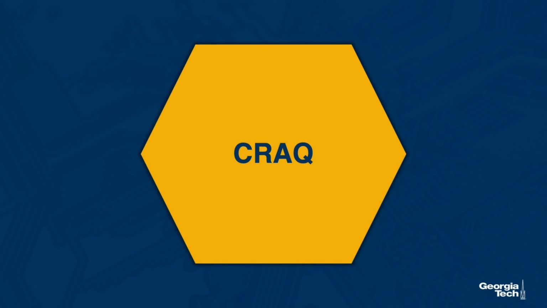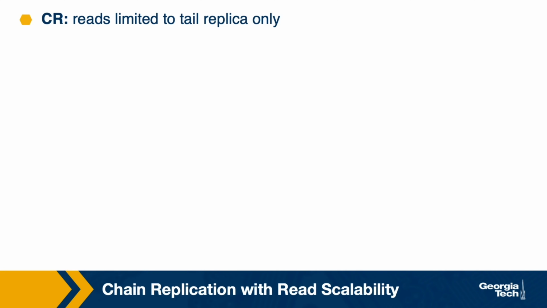Now, read-heavy workloads are important. There are many applications out there that have several orders of magnitude more reads than writes. So we clearly need a technique that works well for read-heavy workloads. The problem with chain replication was that only the tail replica was handling reads. And this is what made chain replication as is not appropriate for workloads with read-heavy request patterns.